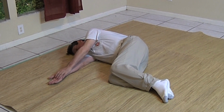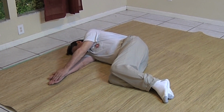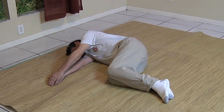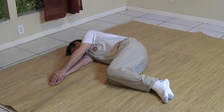Back and forth. Just breathing out as that arm slides forward, and as you breathe in, it comes back behind you. Notice what this feels like, and now just stop that, and once again, slide your left knee forward, and then bring your left knee back. And this is a movement from your hip.